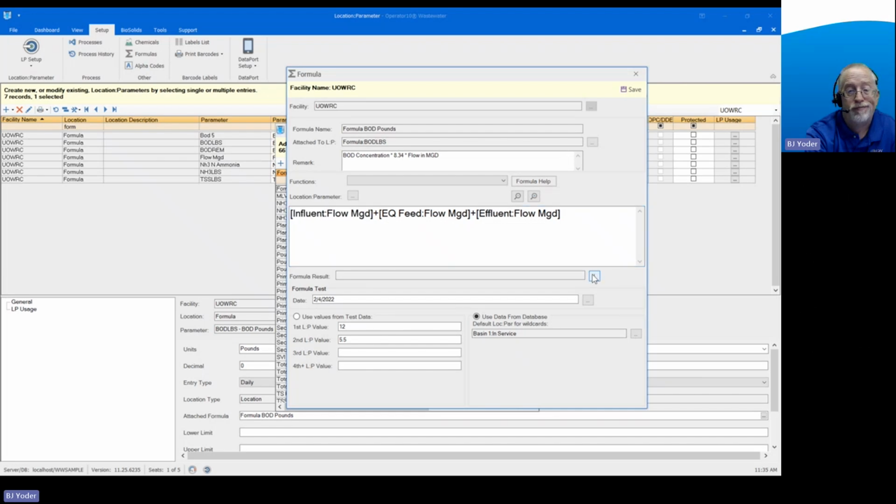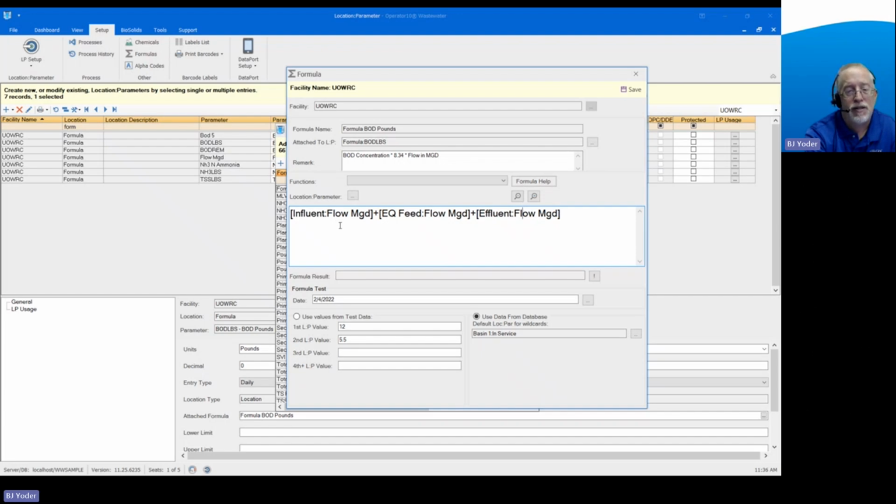Do I have an EQ value on the 4th? No. Do I have an effluent value on the 4th? Yes. So out of those three, I only have one that has a value. This formula would not produce a result, even though I have a value for the effluent flow, because the other two are blank.